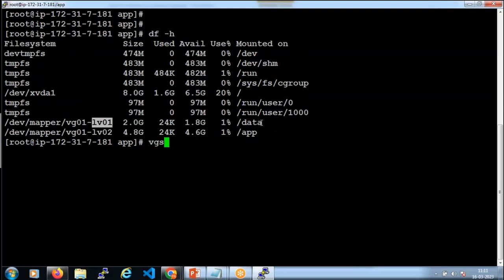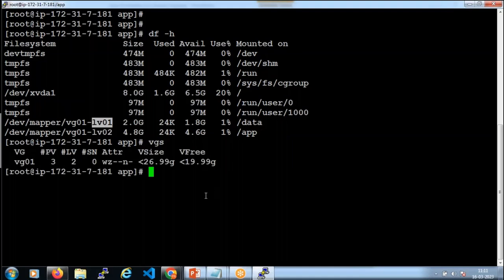So step number one, verify whether the volume group has any free space. If there is free space, yes, I can do that. lvextend is the command to extend the logical volume size.